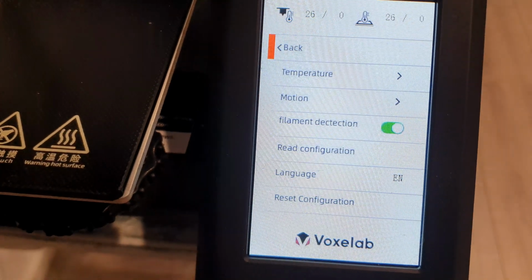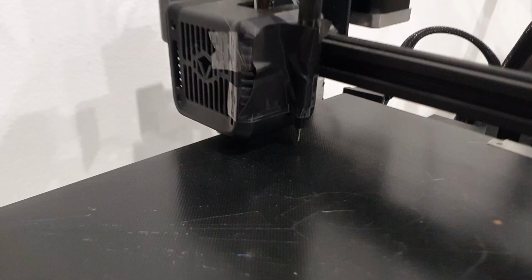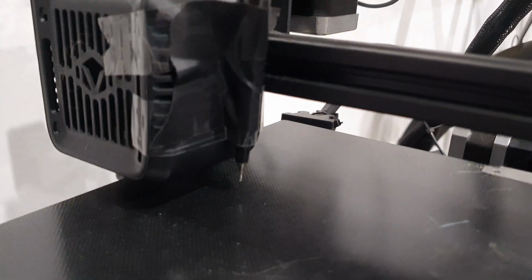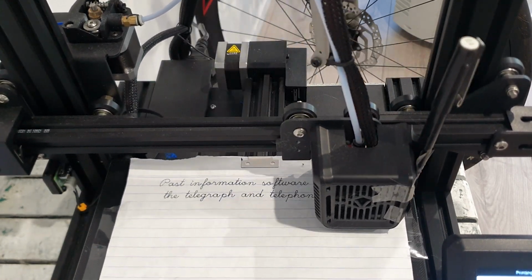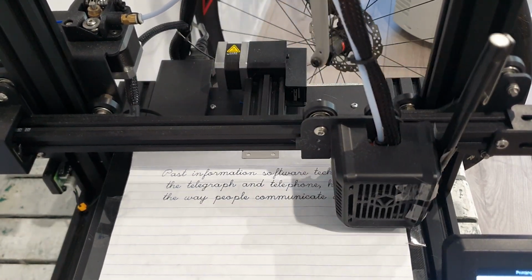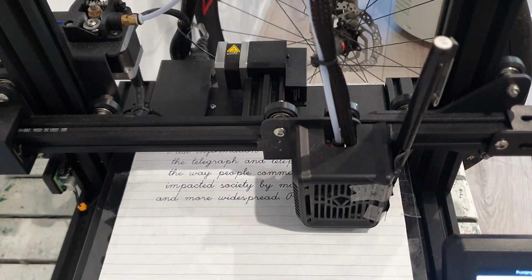And the other thing I had to do was change the setting to make sure the filament detection was off because we don't have any filament going. I sticky taped my pen, did a pretty quick job, and it actually worked really well. I had to make sure the height was correct, so I had to fix it up once or twice, but once it started, I was quite impressed by the results.